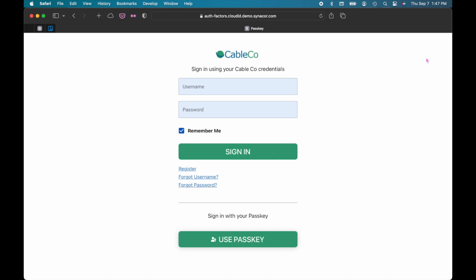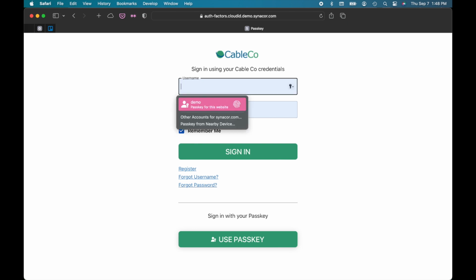We'll demonstrate logging in using the fields from a standard login form. In this case, the user does not even have to remember that they set up a passkey. Taking advantage of a passkey convenience in HTML and JavaScript, the user's browser recognizes that they have a passkey set up, and they are shown a drop-down when they begin to action the appropriate field. Once they select their passkeys, the user is challenged for their biometrics.